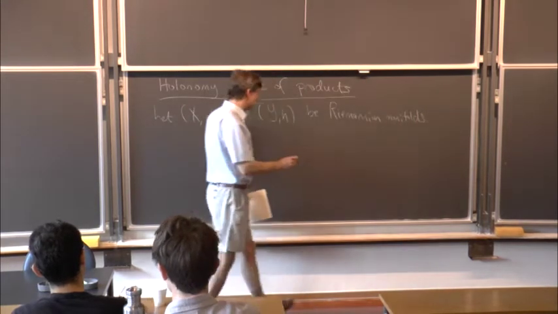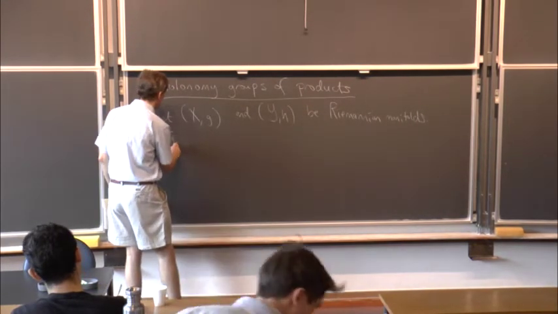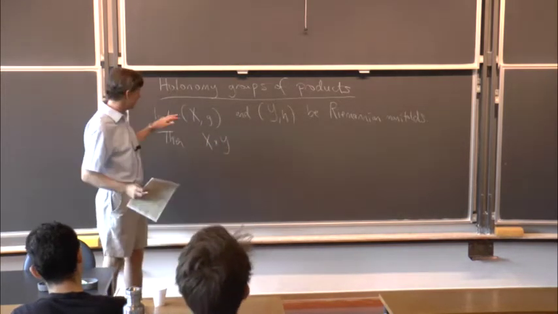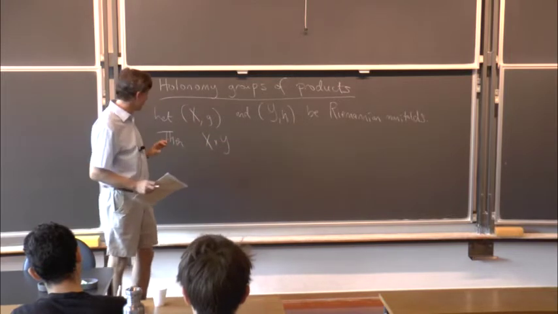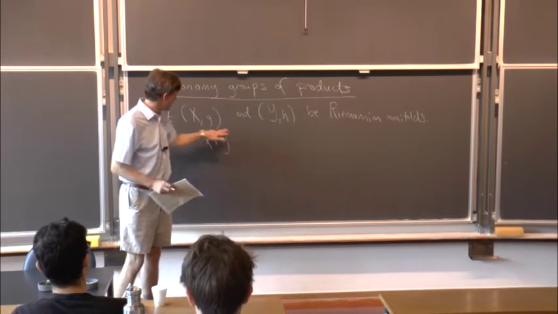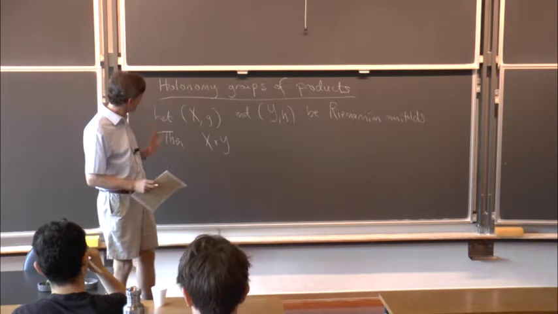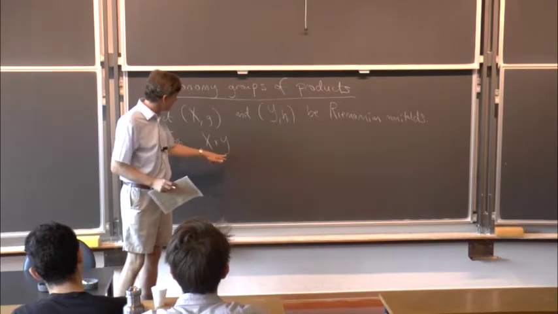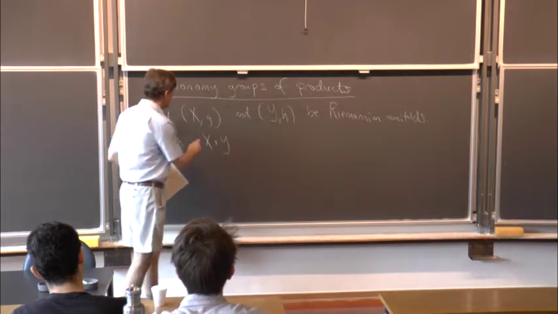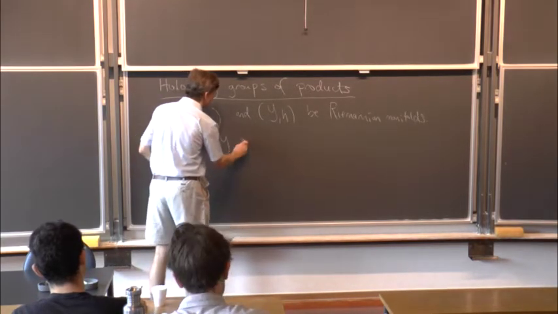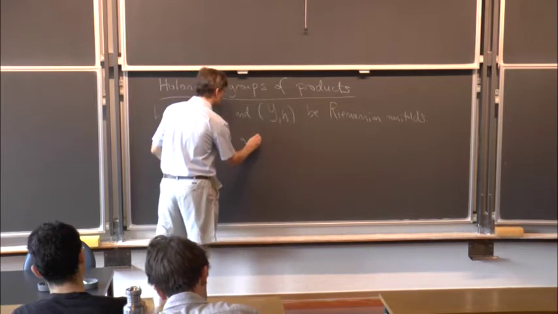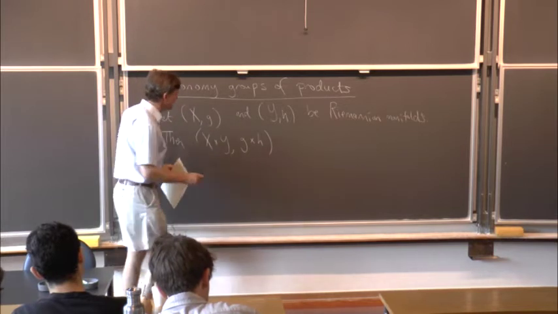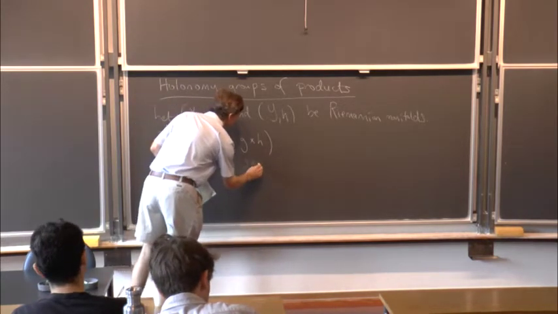then we can take the product manifold X cross Y, whose dimension is dimension of X plus dimension of Y, and the tangent spaces of X cross Y are just direct sums of the tangent space of big X at a point little x, direct sum with the tangent space of big Y at a point little y. And we can also take the, well, I write it as a product g cross h, but really it's a sum.